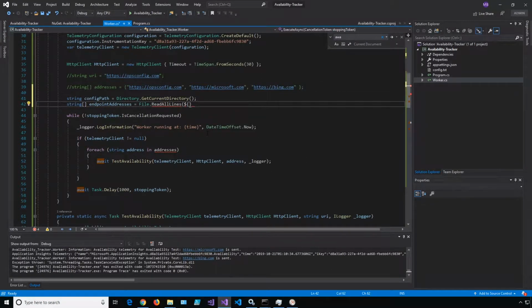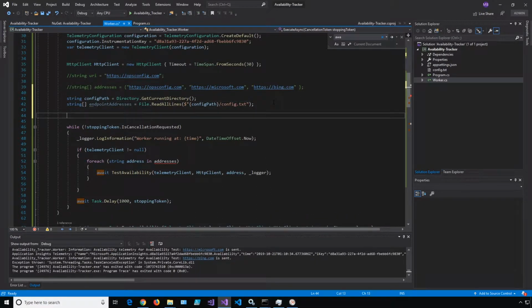So it's going to need our config.txt. We can then close that out, and this needs that there and that there. So this is just going to get the current directory, and in this case I'm storing it here. Once we toss this in release and bin, I need to make sure that file exists there as well. And so we're then going to read that file. Let's make a list, and we'll do list string. Well, we can call it URI if we want, and say new list of strings.